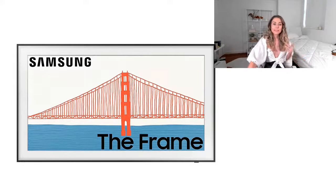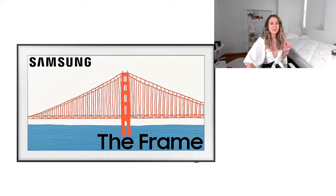This Samsung TV is also a piece of art, so you can use it as a piece of art when it's not in function, or you can use it regularly as a television, a 4K smart TV. This is really interesting. The smart TV is on sale today. It's 23% off. I have the 55-inch linked, but they have a number of sizes: 45 inches, 50 inches, 55, 60, 65, and all the way up to 75 inches. So if you need a big TV, you can have it in a number of sizes. And when not in use, it becomes a piece of art.